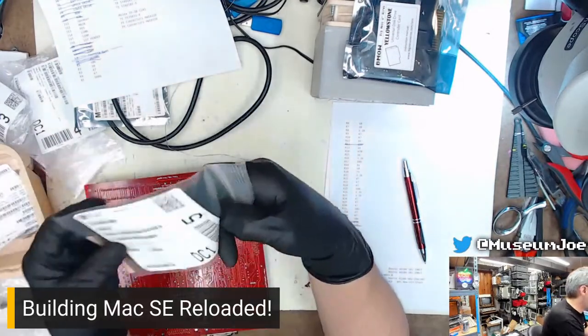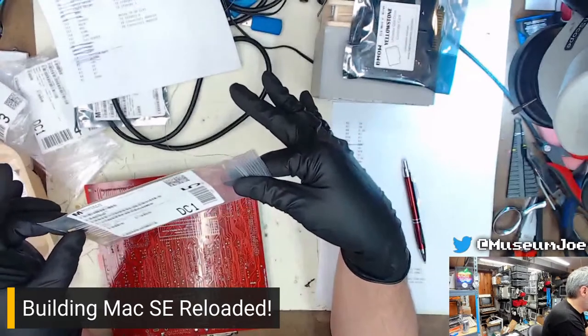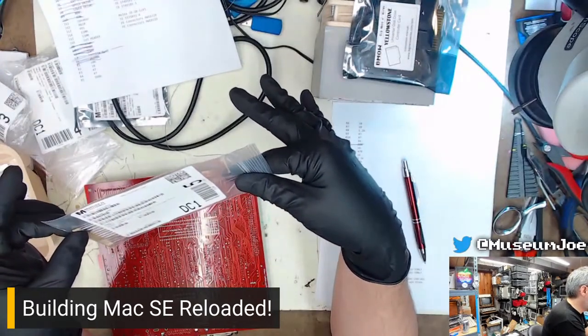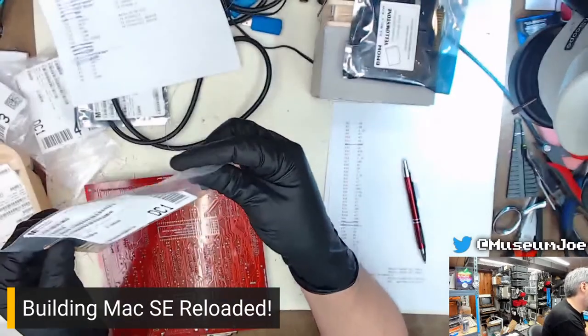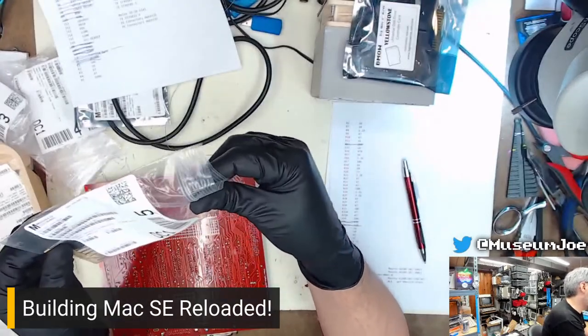Next value is, I'm having problems reading it. 3.3K. Because they don't have the actual value, only the code. 3K3.